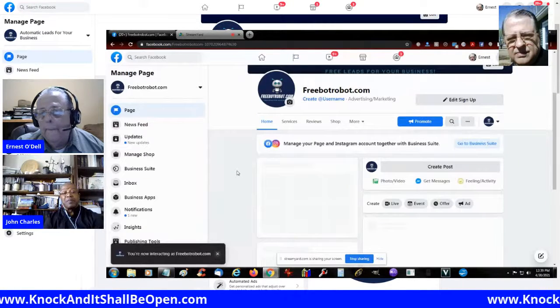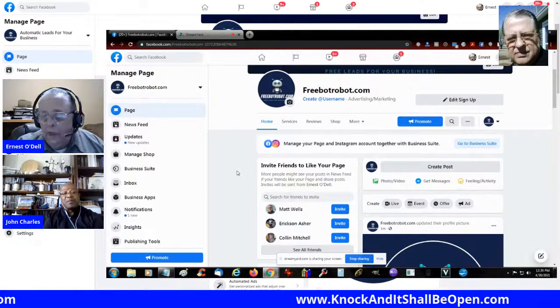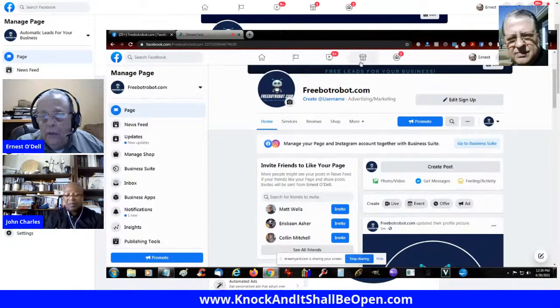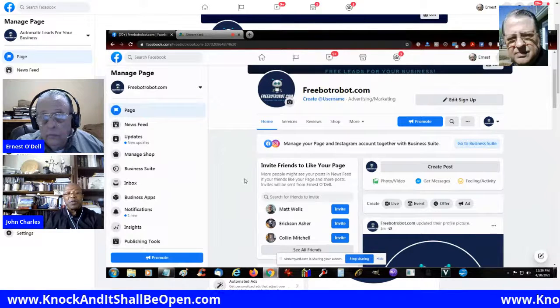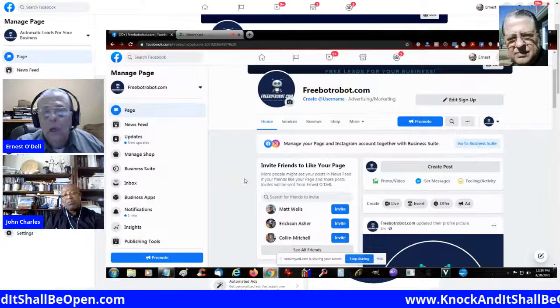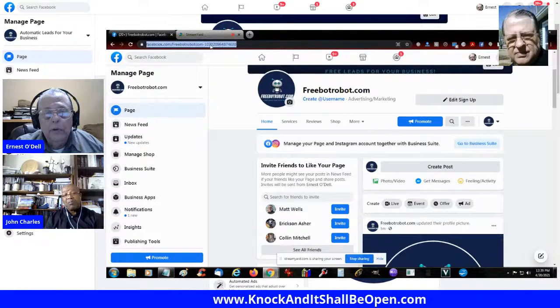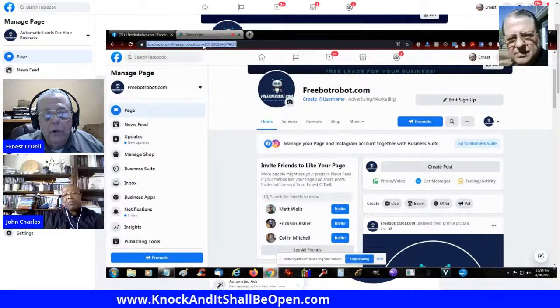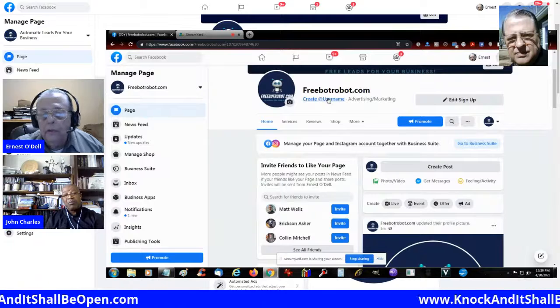Okay. But it's telling me to create a username. Yeah, that just makes it easier to find up here because what you can do is change that string of numbers to something else.